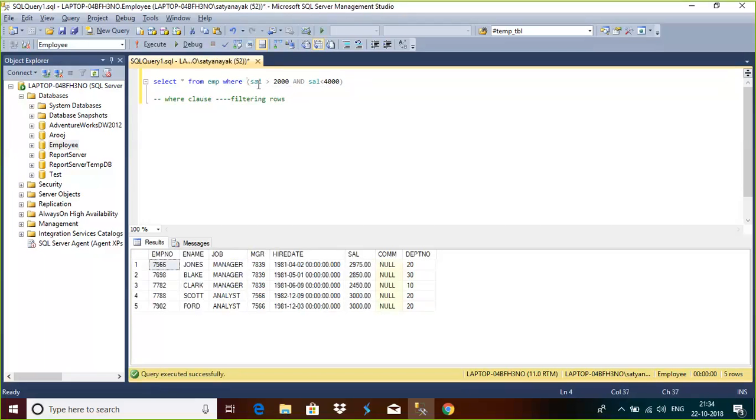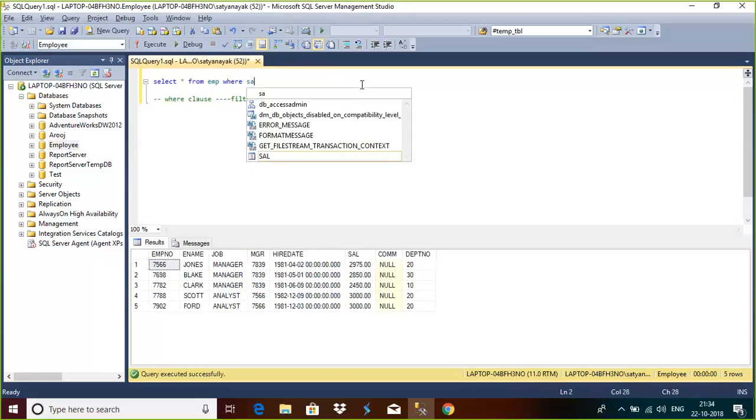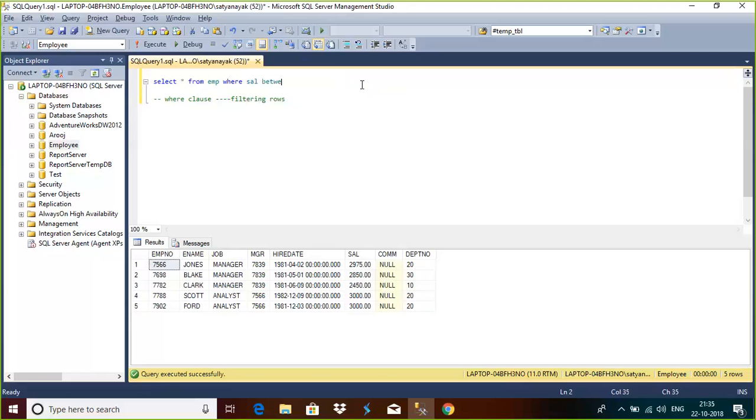But a lot of the time, from the performance point of view, I don't suggest people write the and condition. I prefer people to write conditions like where salary between 2000 and 4000. This query is also going to give you the same result as my previous query.